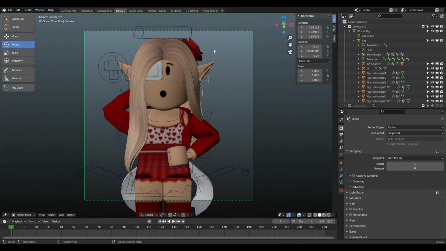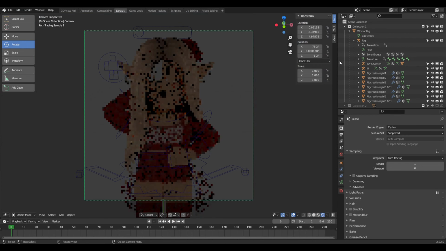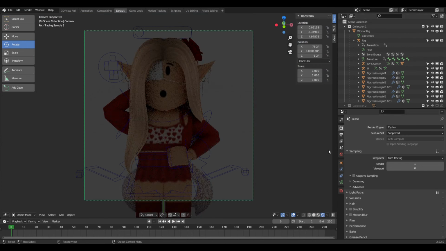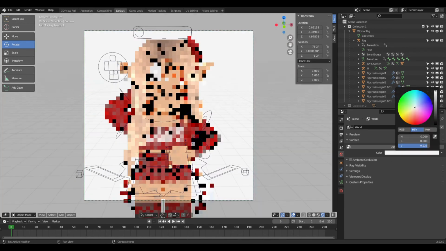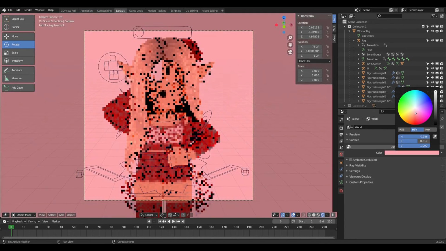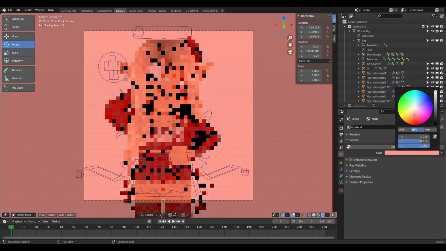Anyways, now that I've got my camera where I like, we can add lighting. To do this, just press Z on your keyboard and set it to rendered. And there's quite a few ways you can add lighting, which I've explained in my previous tutorial. However, I'm just going to show you the lighting I'm going to be doing. I'm going to be using sort of a peachy colour lighting. So if you don't really know how to do this, you can just follow along with this bit or watch my tutorial, because I explain more in depth there.